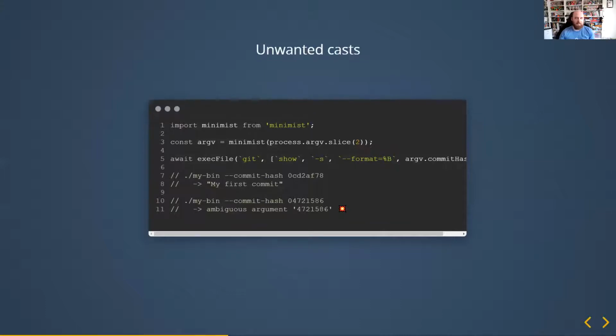So basically, we take a commit hash as parameter and we forward it to git. Because of the implicit cast, if we pass a hash that is actually a good number but that starts with zeros, Minimist will strip those leading zeros from the value because it looked like a number. So the 0 was unnecessary and it removed it.